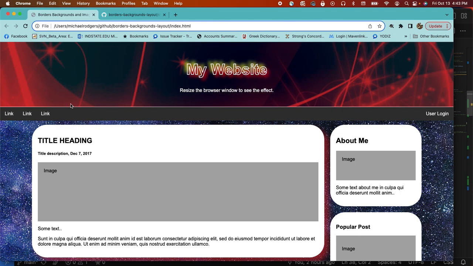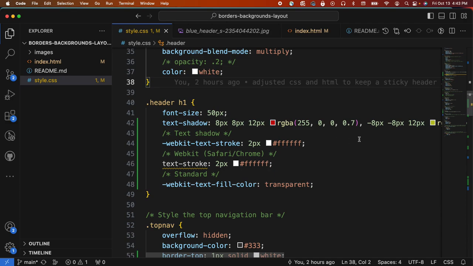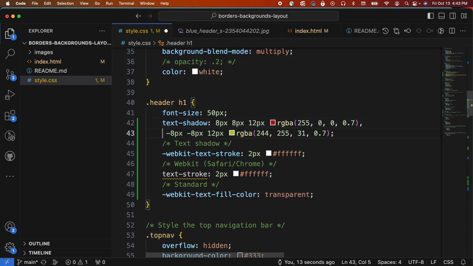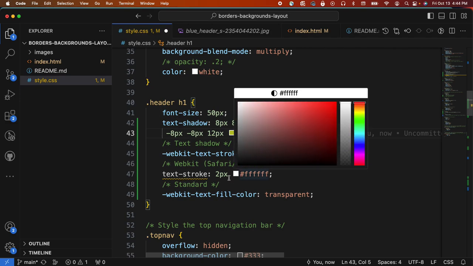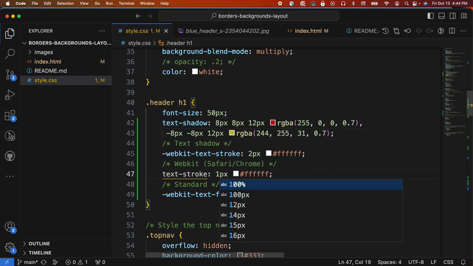Yeah. So here we're applying a couple different things. We've changed the, bring it down so you can see it. We've got an RGB, some type of yellow. We've got this is our text shadow, and then we've got a text stroke, right? We'll take it down maybe to 1 pixel.